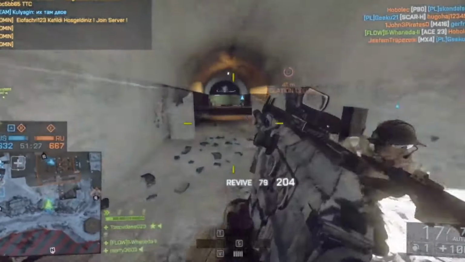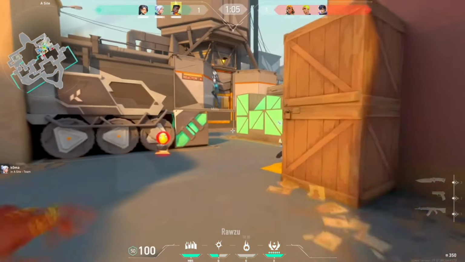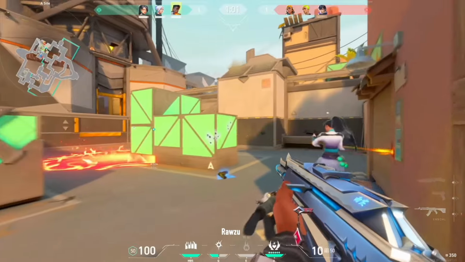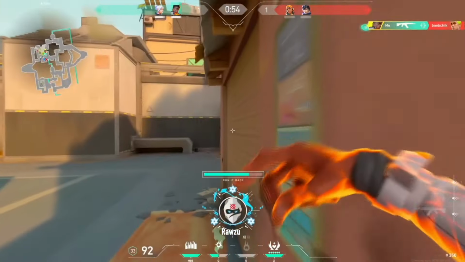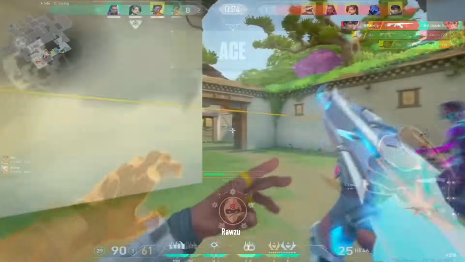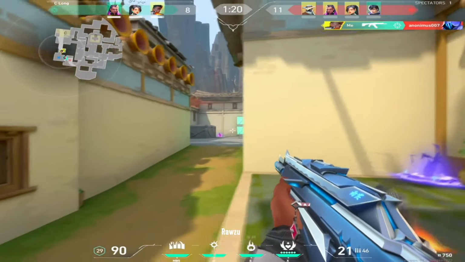At number 11, the Vandal in Valorant. Now, it's pretty clear that Riot Games meant for this rifle to be their equivalent of the Counter-Strike AK-47, and that means that it has insane damage to go with some hefty recoil. Single shot to the head from across the map, instantly kill any player regardless of how much armor they have, and while the recoil takes some getting used to, it's a must-use for anybody who's trying to get good at the game. If you're not good with the Vandal, you simply probably won't be good at Valorant. Maybe that's a hot take, I don't know, but yeah. Now we get into the top 10.